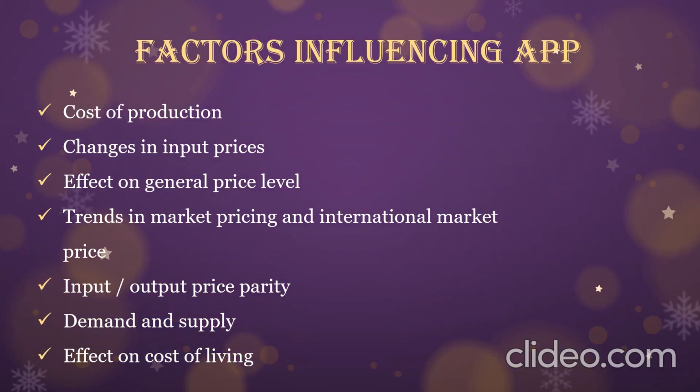These are certain factors influencing the agricultural price policy. They are the cost of production of a particular agricultural commodity, the changes in input prices in producing a particular agricultural crop, the effect on general price level, the trends in market pricing and international market prices, the input or output price parity, the demand and supply of a particular agricultural crop or commodity, and the effect on cost of living.